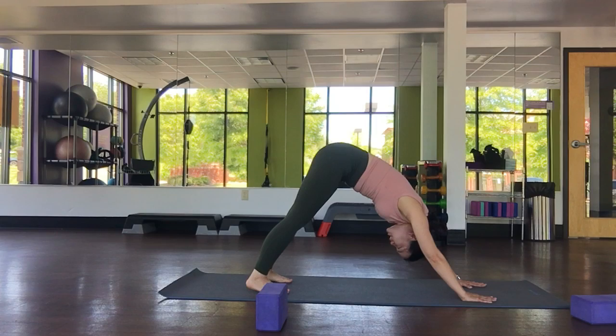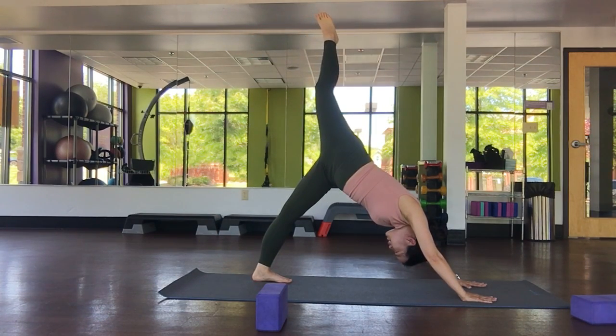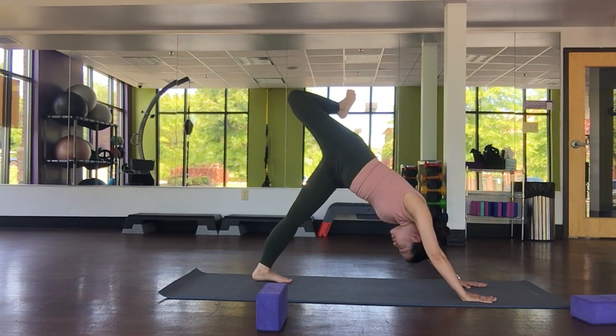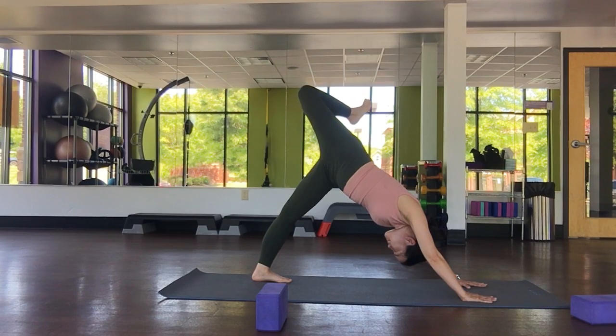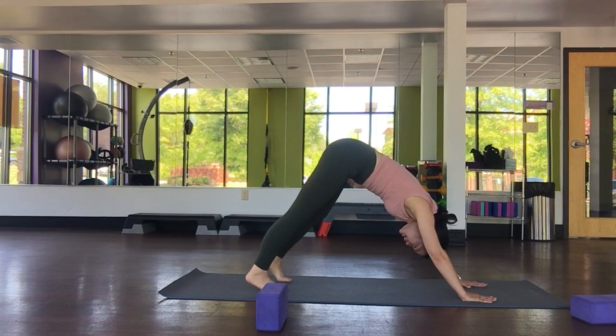And then we're going to send our right leg back behind us. So you can keep those hips level, or you can take the toes very high. You can imagine that there's paint on your big toe and you're going to leave a mark on the ceiling. And then we're going to bend that right knee. I want you to imagine that you're going to stamp the left side wall with that foot. You should feel this stretch in your left hamstring. If it's too intense, then bend the left knee. You can also come slightly on the toes. And we're going to straighten the leg, pedal out the feet once again.